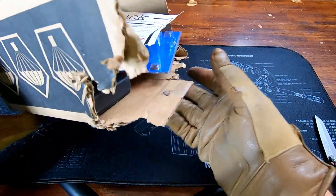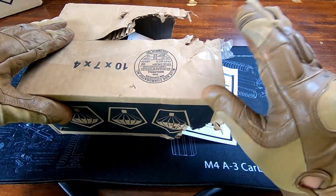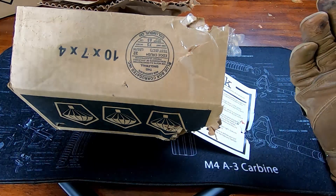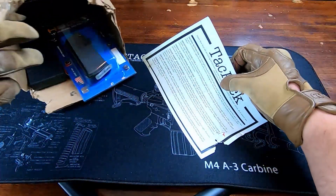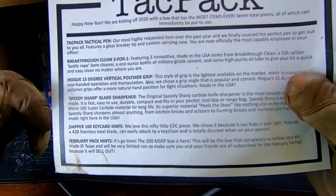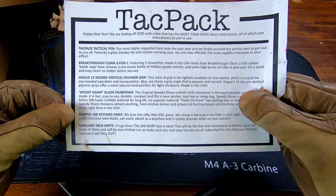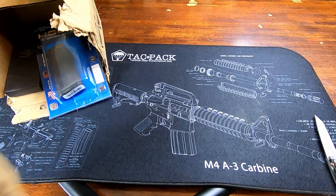So yeah, I already got to see everything in it because when I got home it was scattered all over the yard. This is not Tack Pack's fault by any means — this is my mail lady, which I've had these problems before. She knows to leave my packages at the mailbox and not throw them out like dog treats to the dog. One thing I noticed is that Tack Pack no longer — or at least on this box — has the prices on their info card. I think they did that for a reason on this pack, but don't worry, I already did all the research for you guys.